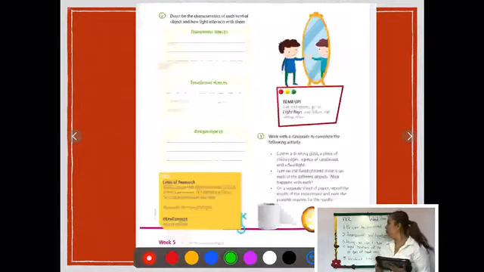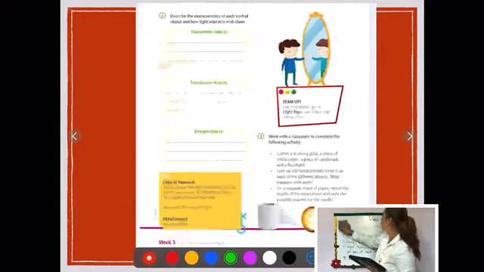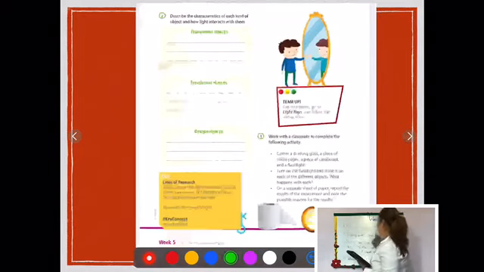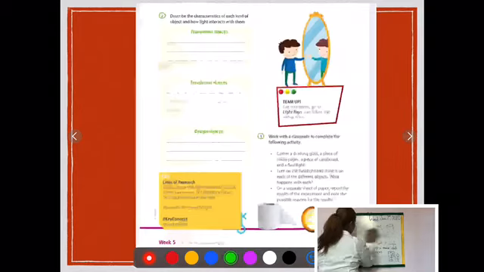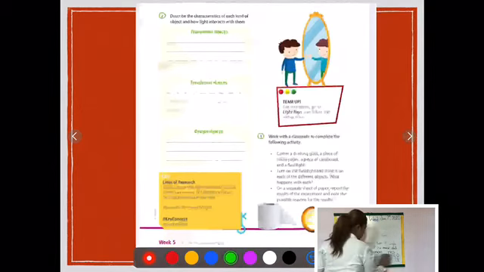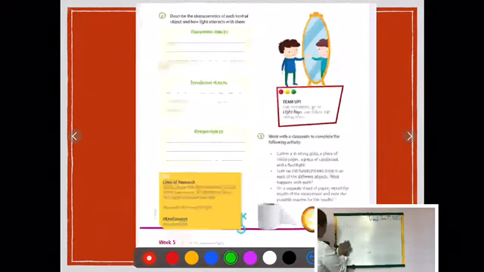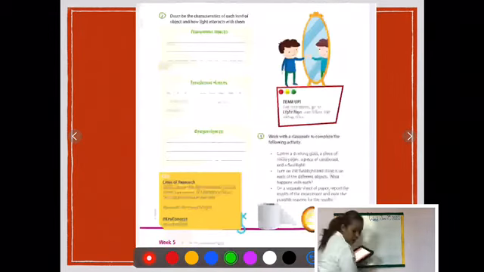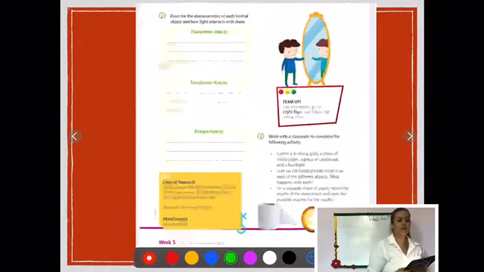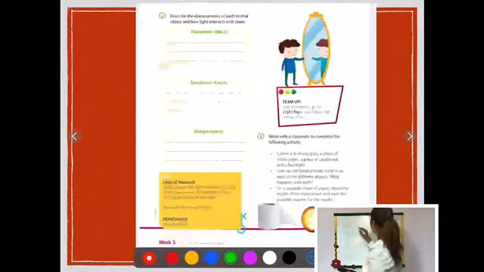Now, go to page 123, and I'm going to erase page 122. Page 123. And I would like to invite you guys to take a look at the page and read as much as you can from that page. I'm going to use my marker, and this is page 123.